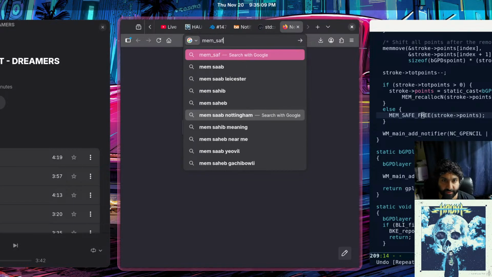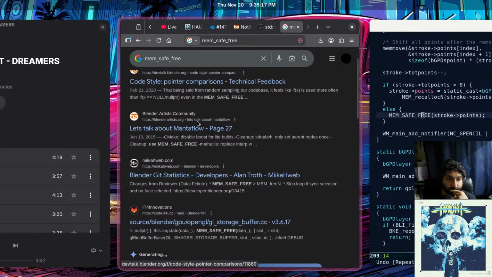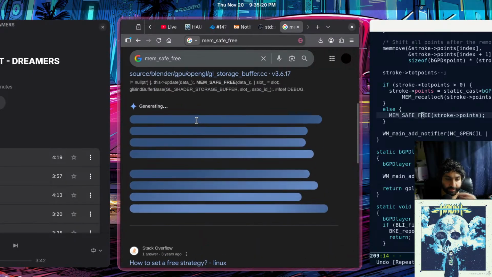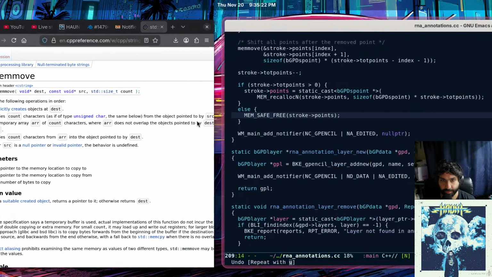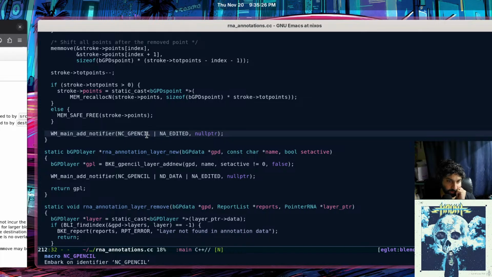But I'm guessing it just makes it null. Just in case, I want to make sure there's nothing else here. Okay, this is just a Blender thing, so I'm not going to worry about it on a C++ level. Cool. And we add another notifier. That is cool.